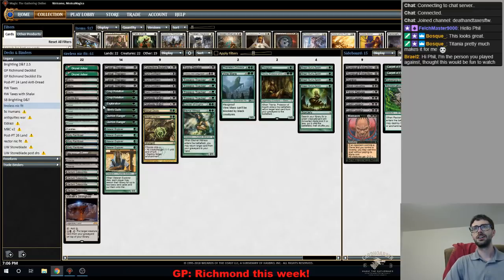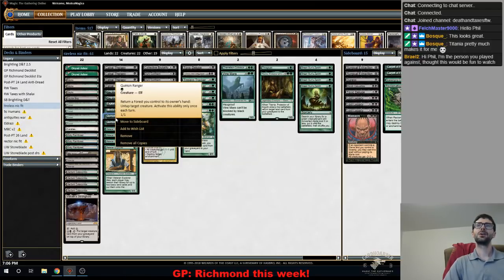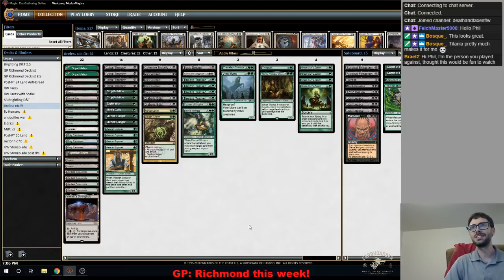Tireless Tracker. Crop Rotation for a land. Get a clue. Hey, if it's a fetch land, two clues. Veteran Explorer. Sac it, get two lands. Get two clues. You see where I'm going with this, chat? We're gonna draw a lot of cards. Quirion Ranger. I will untap my creature, return a Forest. Replay the Forest, get another clue.